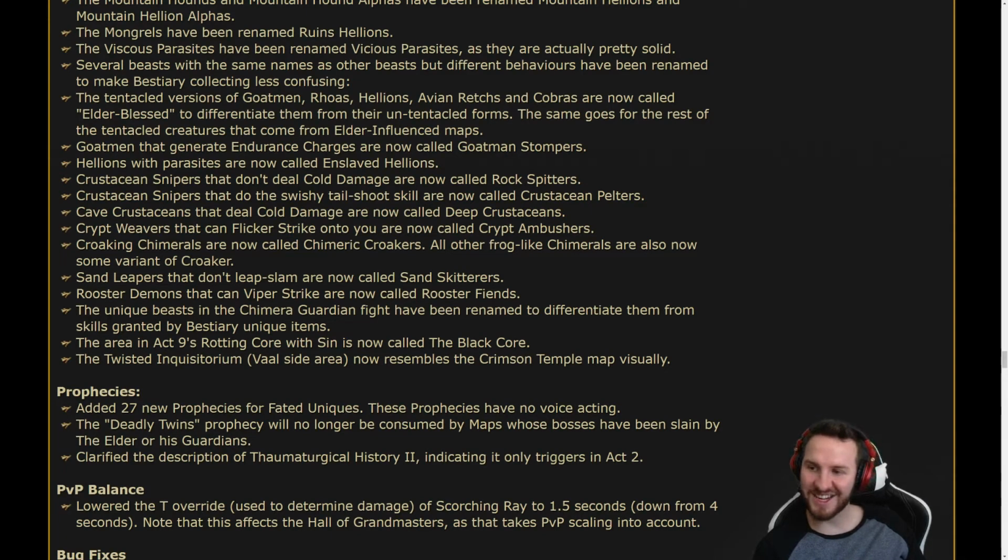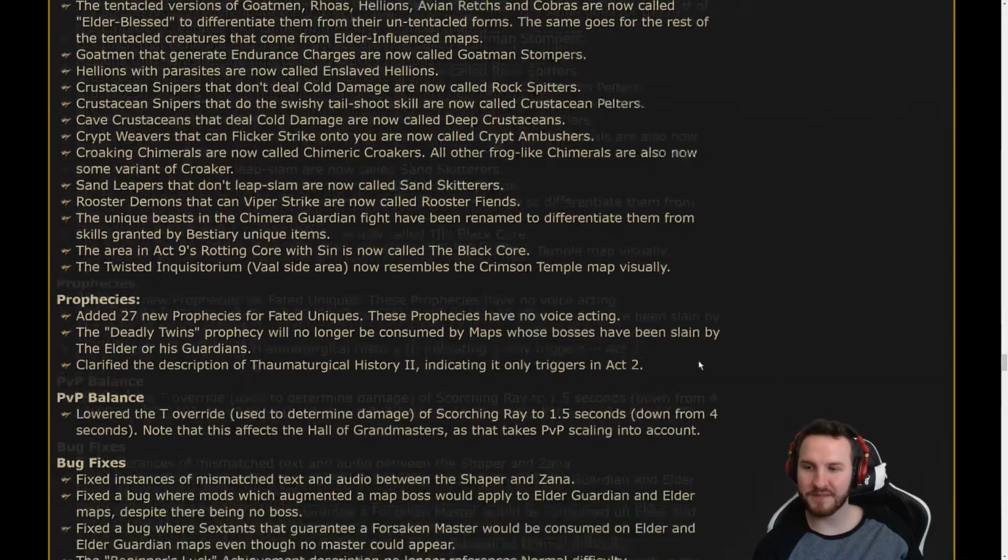The unique beasts in the Chimera Guardian fight have been renamed to differentiate them from skills granted by Bestiary League unique items. Okay. The area in Act 9's Rotting Core with Sin is now called the Black Core. Okay. The Twisted Inquisitorium Valside area now resembles the Crimson Temple map visually.